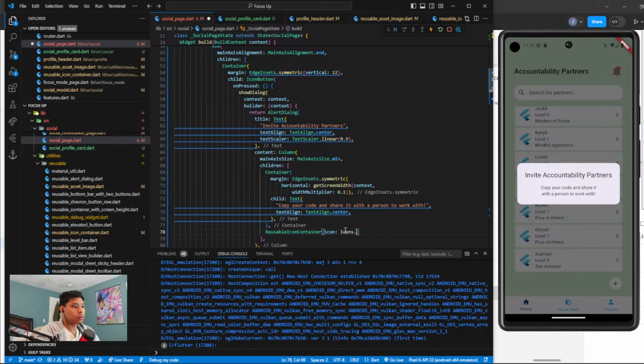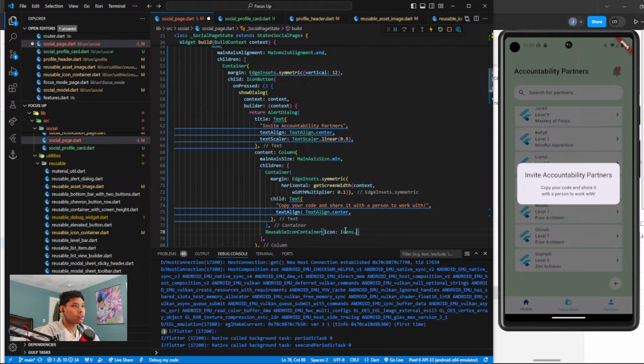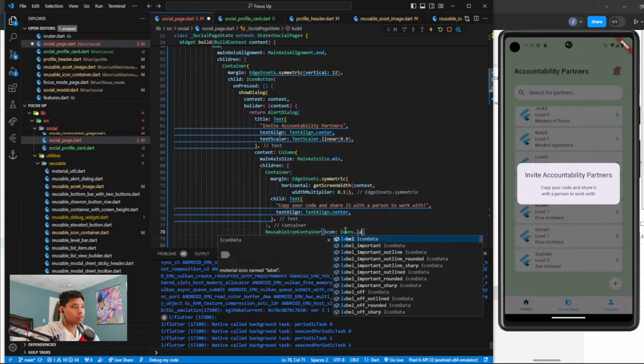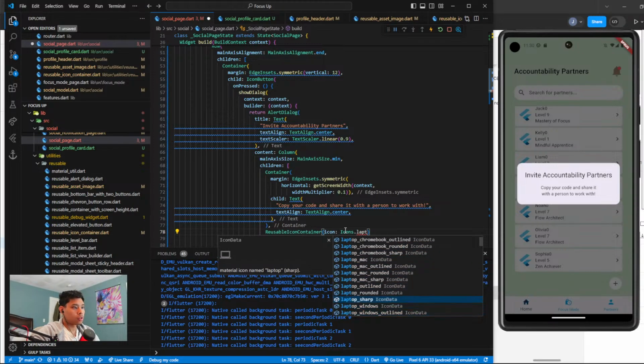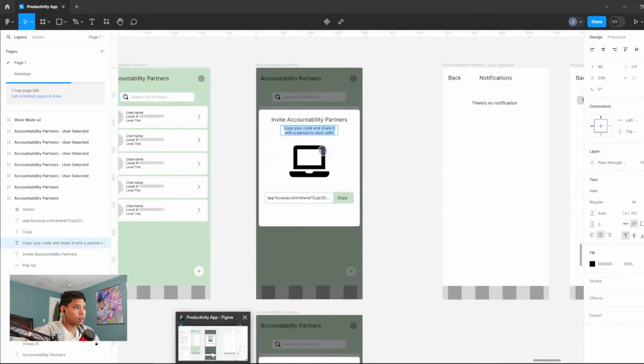Alright, we're looking for a laptop. Alright, which laptop should we use, guys? Anyone have a preference? Which one did we have here?